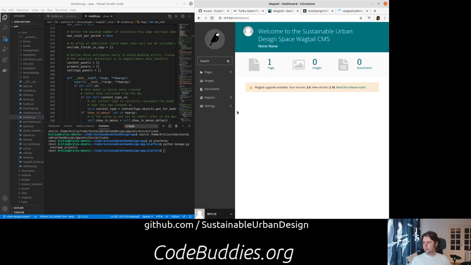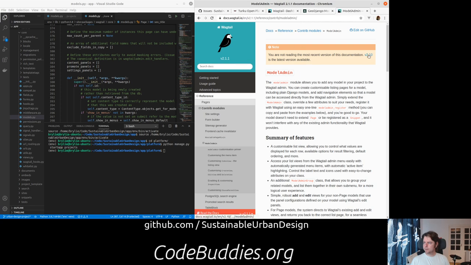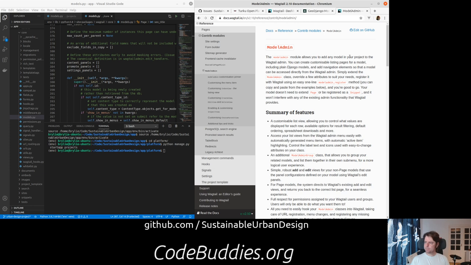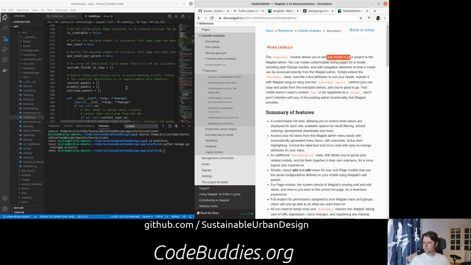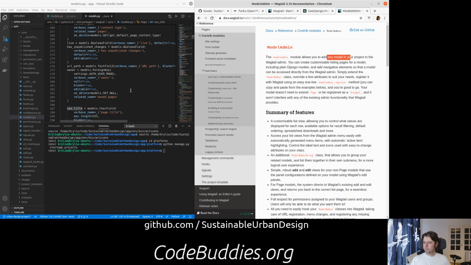Because the main goal of having a user interface for these Django models, Wagtail can support that. Eventually we might want role-based access control to these, but now I don't think it's really that important. All right, let's keep it simple.